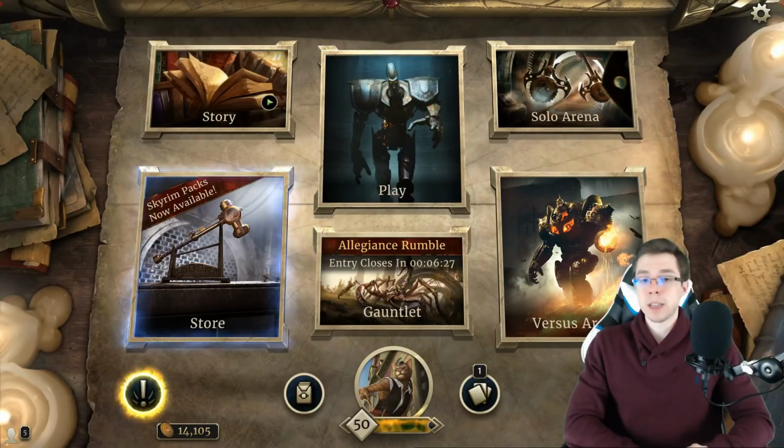Return to Clockwork City does have some of the most interesting card design in Elder Scrolls Legends, and it does give us two new mechanics in Treasure Hunt and Assemble. But over the past few weeks since its release, it's come under a lot of fire from a lot of players as being one of the weakest expansions, if not the weakest expansion to date.